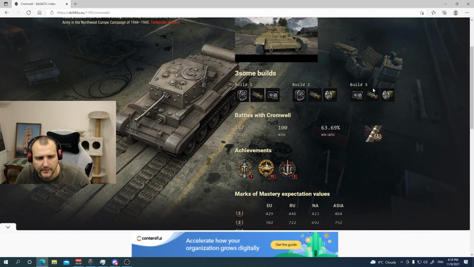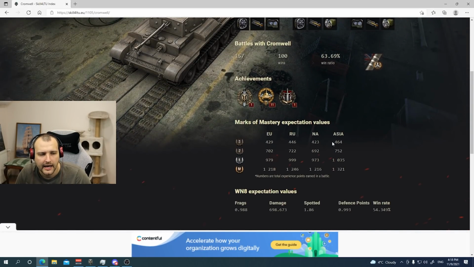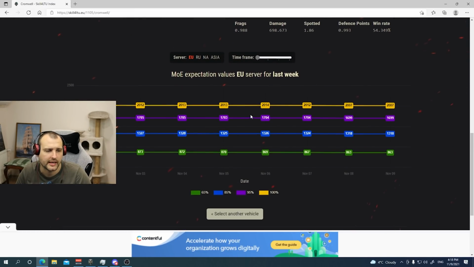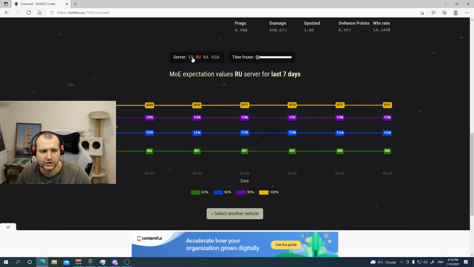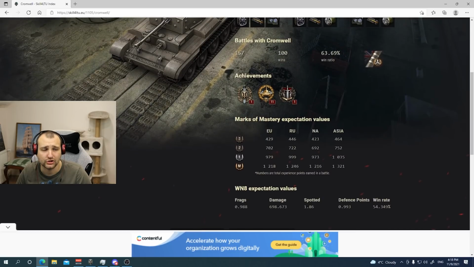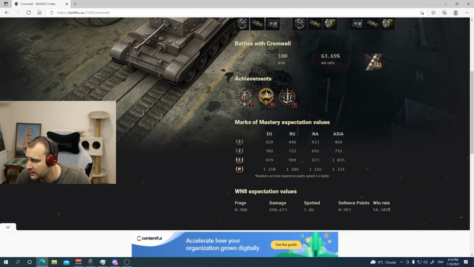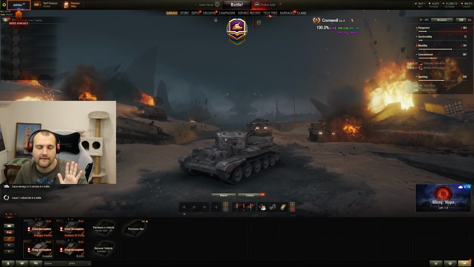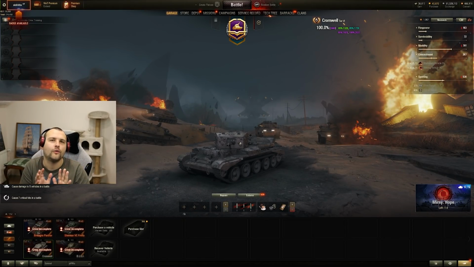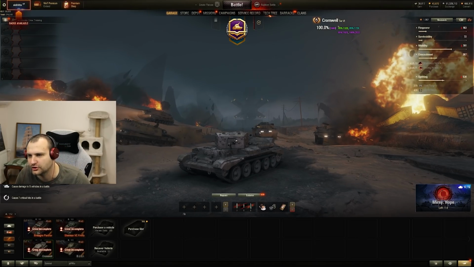You can see equipment, which I recommend. You can see ace tanker values. You can see average performance with a tank. This is how average performance looks like, and you can see expectation values across the board in every single server. So I hope this is useful information for you, and we have very big plans for index, and hopefully they will be implemented very soon, but I believe you are going to be surprised.